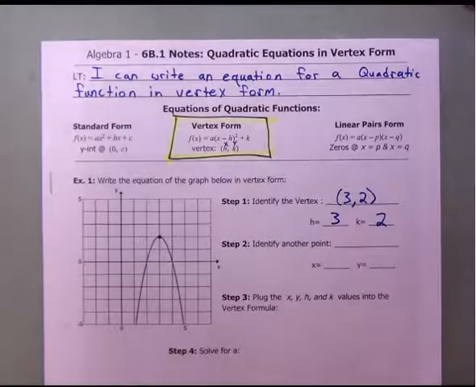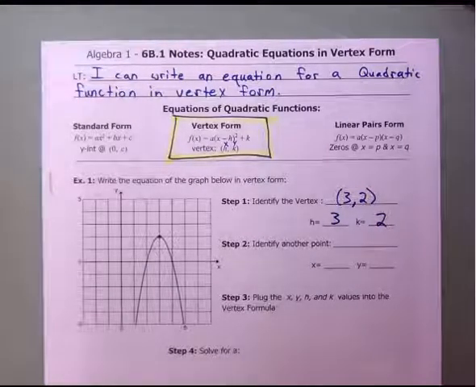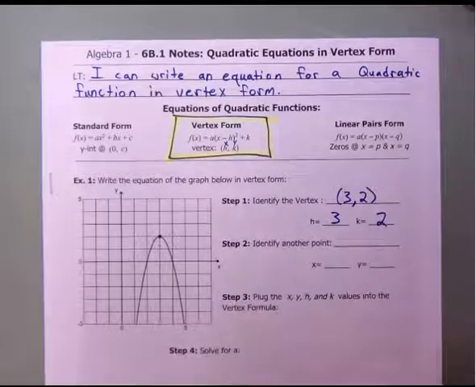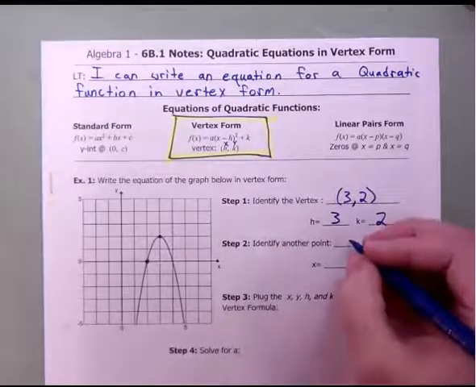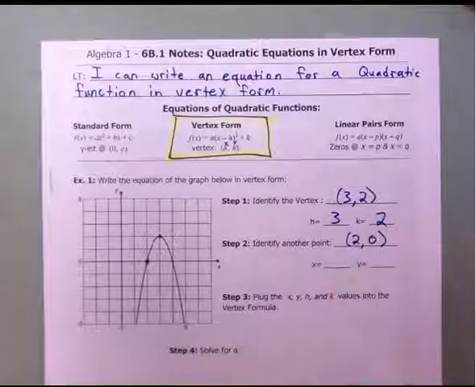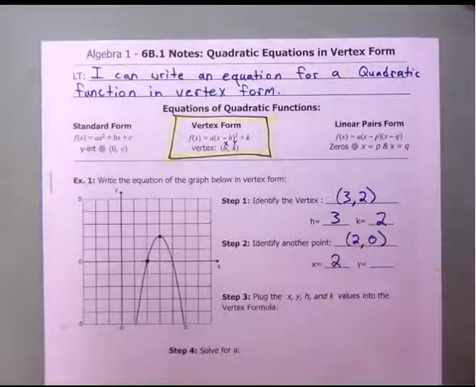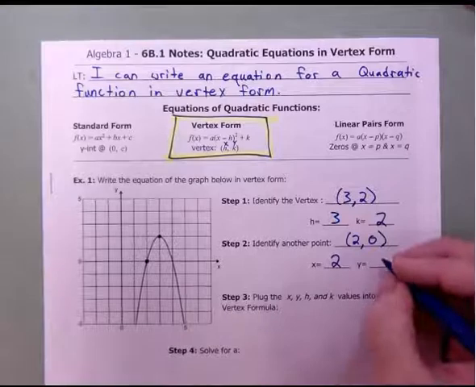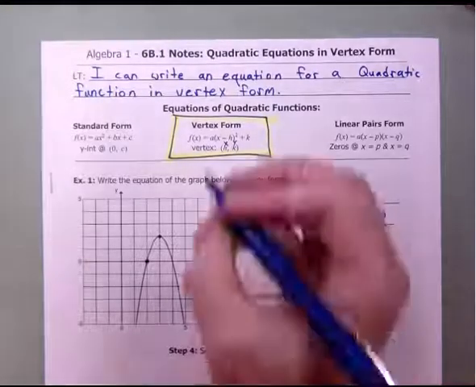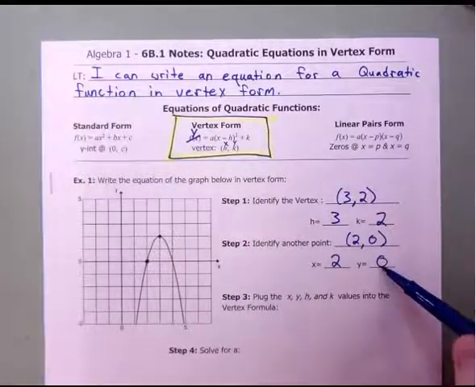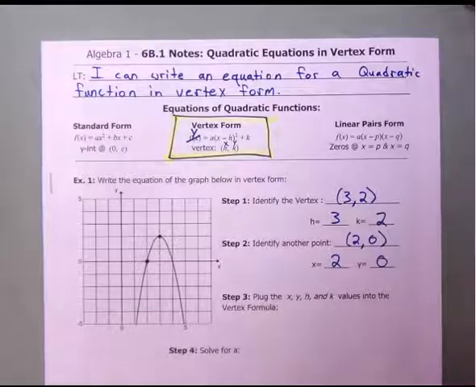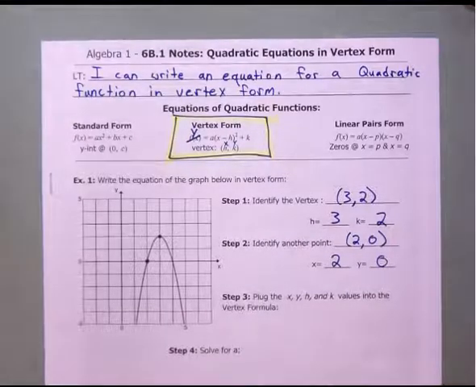The second part to vertex form is you can pick any point you want. Typically, you pick one of the zeros, but if there was another perfect point on this graph, you could choose that as well. For me, I'm going to choose this point right there. That point is going to be 2, 0, where the 2 represents my x and the 0 represents my y. Before I go too much further, this f of x can be switched out for y. So when we start plugging things in, this 0 will go in for that y on the left by itself. So right next it says plug x, y, h, and k values into the vertex formula.